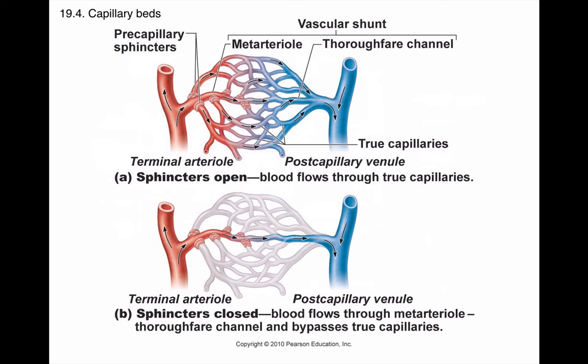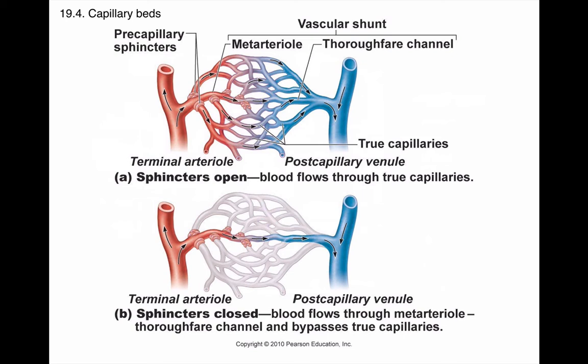On the other hand, if this is a tissue bed that has been deprioritized in preference to other structures, or tissues that aren't particularly oxygen starved or food starved, then those sphincters can get closed off. In that case, blood will go through this thoroughfare channel, this mid-arteriole, which allows a little bit of diffusion, but not a ton. Even though it looks like it's just going straight red to blue in the cartoon, you'll get a minor amount of diffusion into the area.